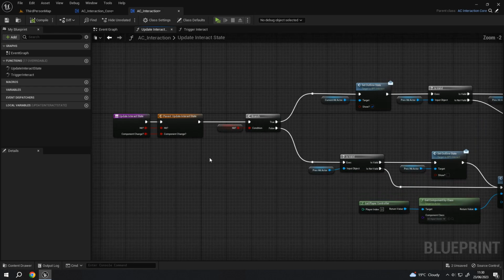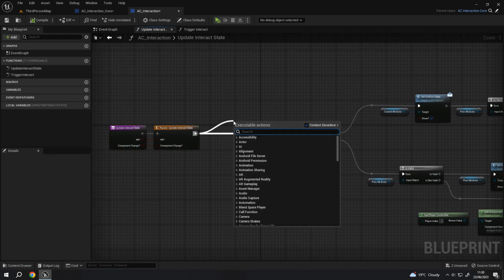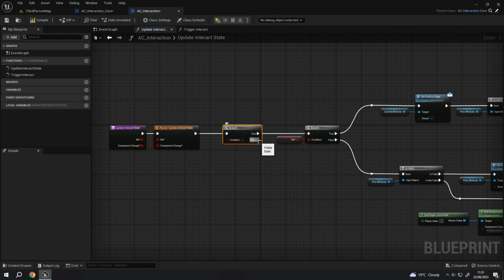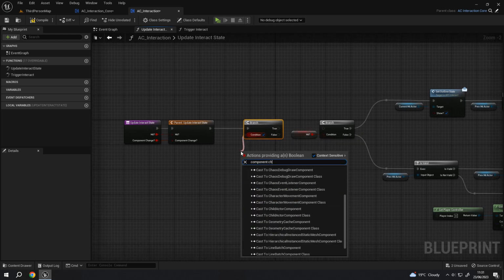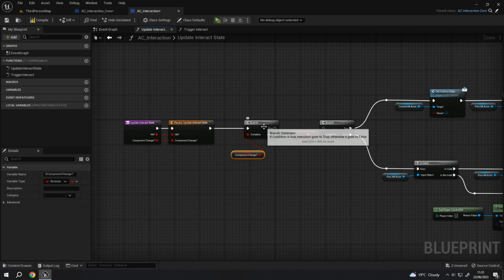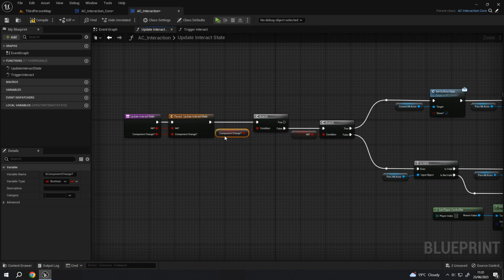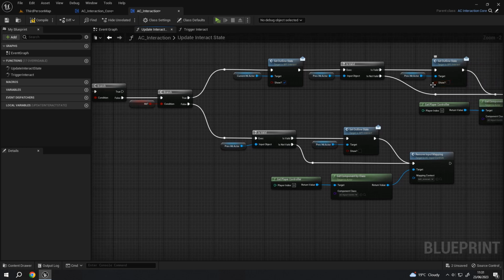So if we come to the beginning here, we'll add another branch, and for this we want to do the component change. If there hasn't been a component change, we just want it to do exactly what it was doing previously, so there's no change there. It goes down that particular path. Having said that, there might be a few additional things we need to add, but I'll check that shortly.